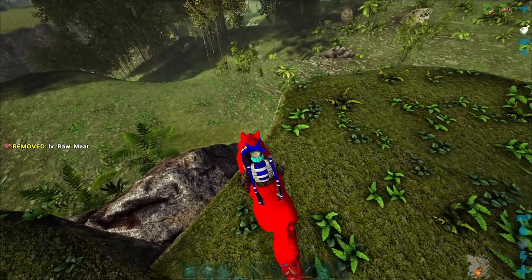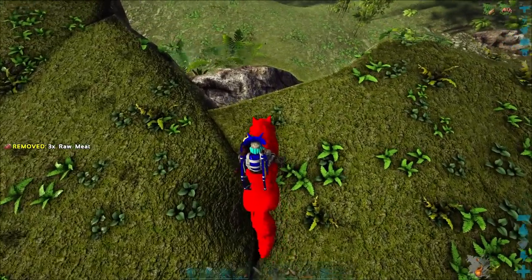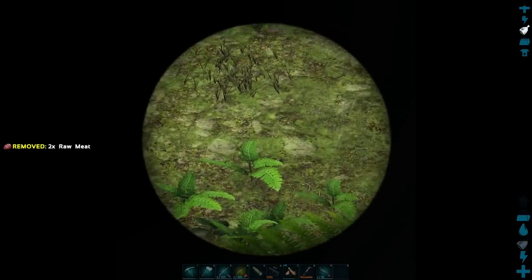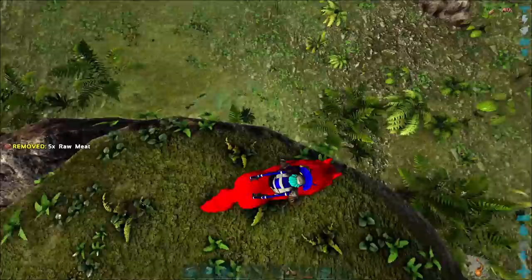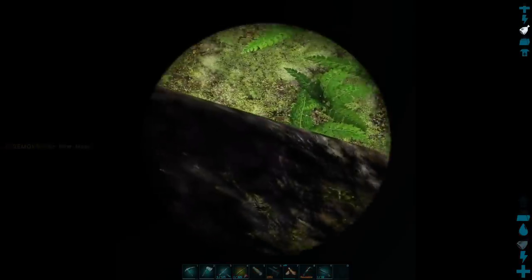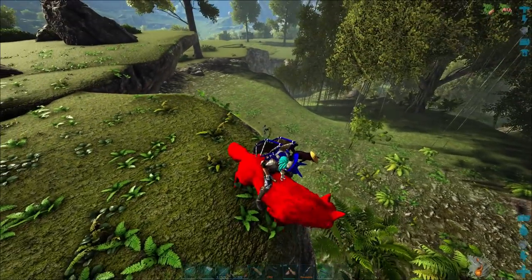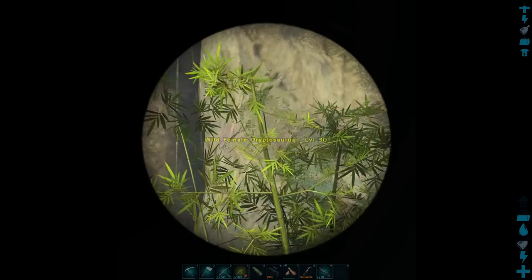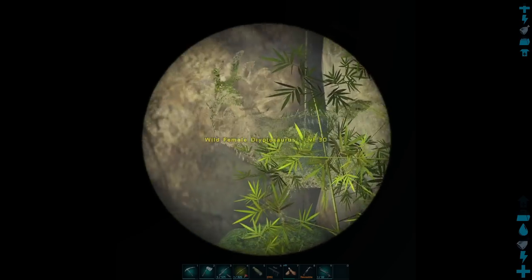We have just spotted something invisible. What is this below me? What are you? Are you going to eat my face? It seems like you want to. You're only a level 30. I have no idea what this thing is. Can you just stay still for a moment so we can actually see your name? Can we do that? You're a Dryptosaurus? Dryptosaurus? I feel like I'm absolutely butchering that.